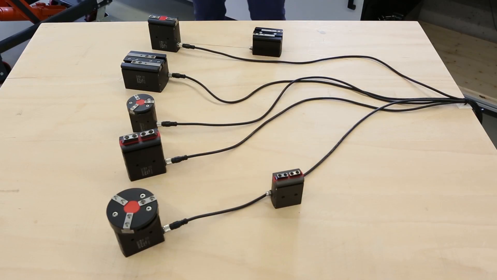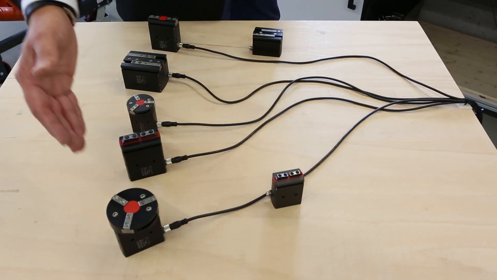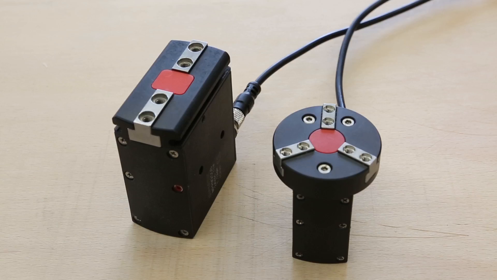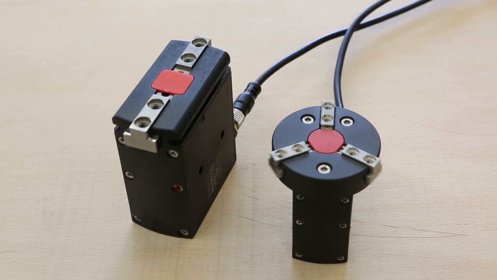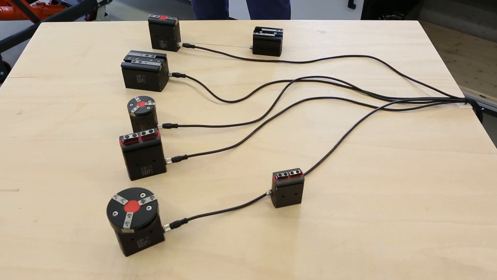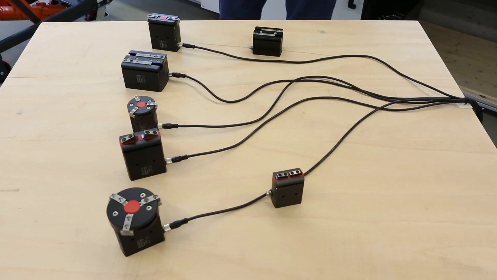What helps us also is the big variety of grippers gematic can offer. For example, as you can see here, we have a three finger gripper, we have angular grippers, we have parallel grippers. And all together, it makes 28 variants of grippers. And so you will find always for the right question, you will find the right answer.